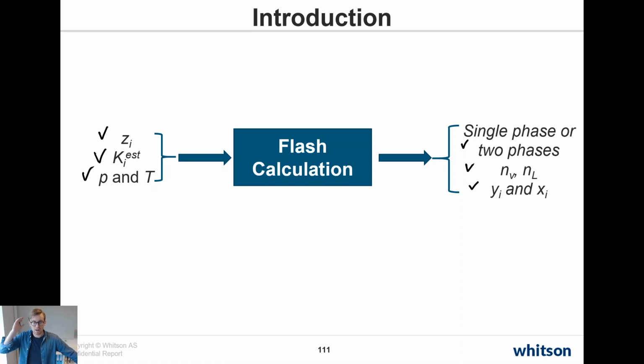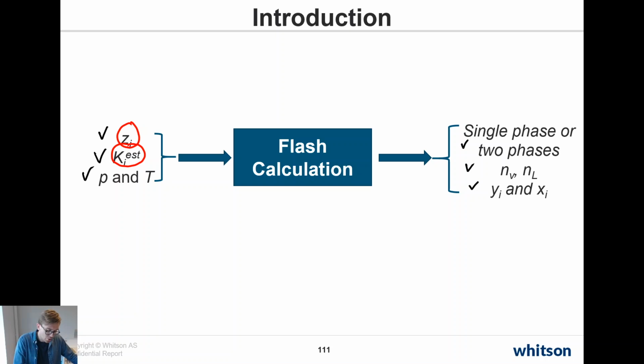Let's just for now think about it as a black box. Something goes in and something goes out. And we can start with the things that go in. What goes in is, first of all, this total fluid composition that we see here. The fluid composition is then provided together with an estimate of the so-called K values. K values is what we went through in the last section, so we need an initial guess for that. And as I said, in the exercise that we're going to do, we're going to essentially assume that the Standing K values are the correct ones.